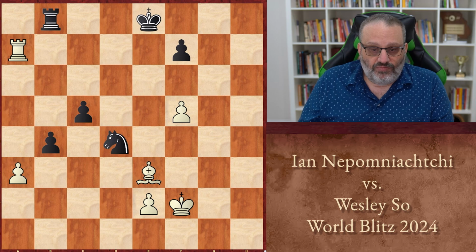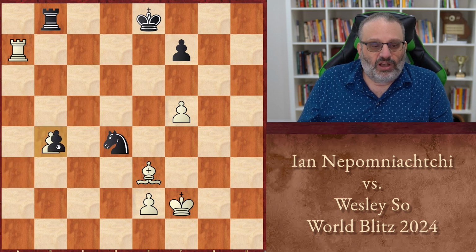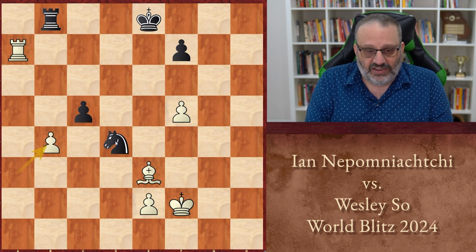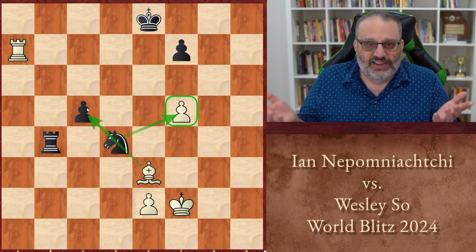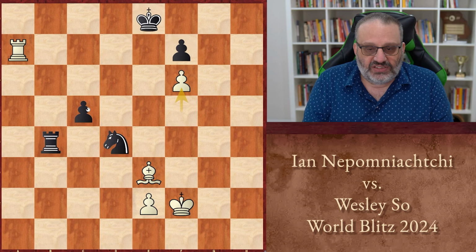And we do. Jan took on b4. We can't take with the pawn because bishop takes wins the knight. So black has to take with the rook. And now it's 2 against 2. And black's threatening knight takes pawn. Bishop takes would be 1 against 1. That's pretty drawn. So Jan played the move f6.